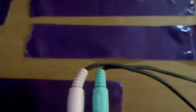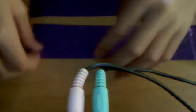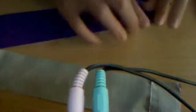Don't press too hard on the thing, that way they don't completely stick to the wall. I'm trying to get it to where you guys can see. But basically I'm going to set aside these and just focus on these. Okay, so you're going to take one strip, put it sticky side up, take the other strip, and just paste it on there. Try not to get any sticky side on there, but if you get a little bit, just fold it over. You can leave it there because it doesn't really matter.